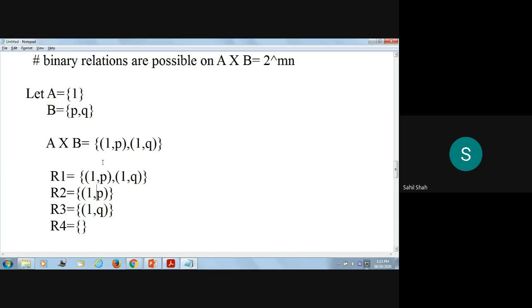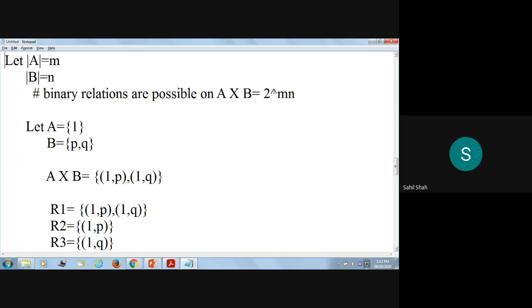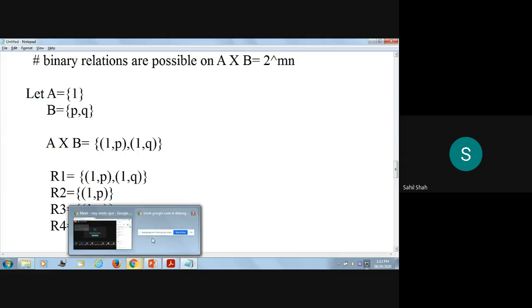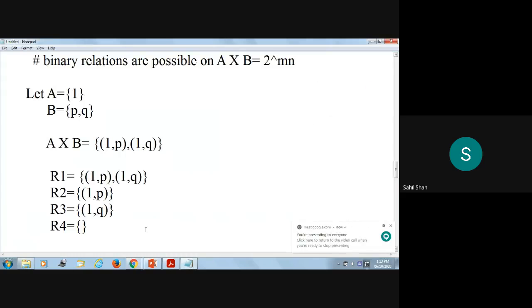What is the cardinality of A cross B? Cardinality is 2. And using this formula, how many relations are possible? Maximum 2 raised to 2. This comes out to be 4. Why 2 in base? Because it is a binary relation. Everywhere you are forming pairs of two objects together. Is it clear why it is 2 raised to m into n? So for this case, the number of possible binary relations is 2 raised to 2, coming out to be 4.